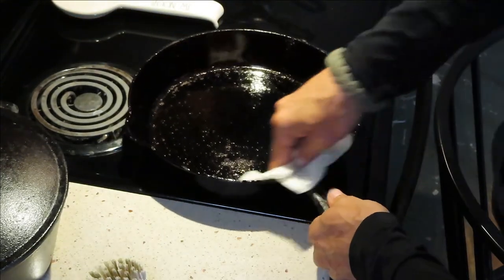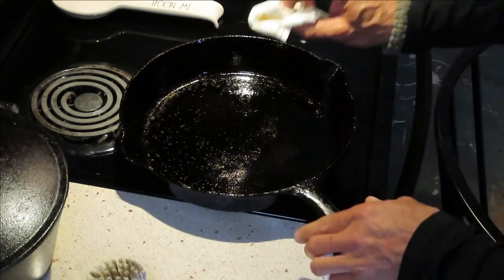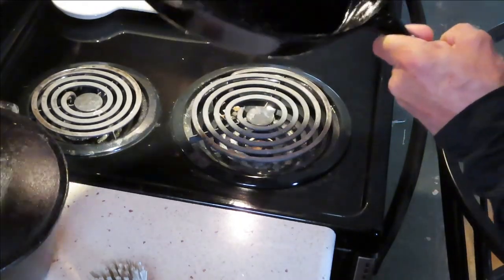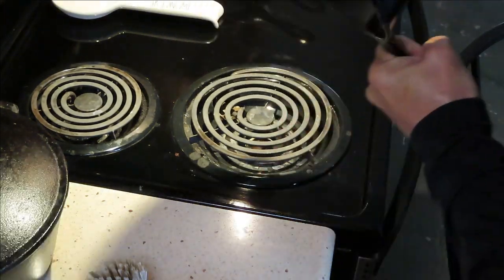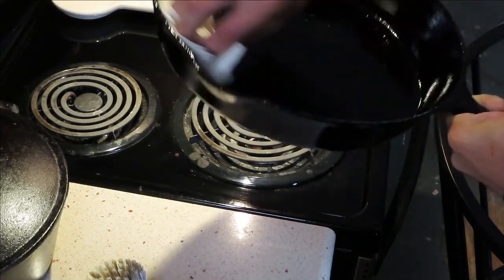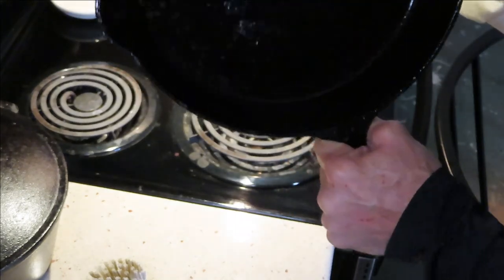And when I'm done oiling all that, and I think that it's absorbed all that it's going to, it's better off to take off the excess because it will collect dust. And we don't want that in our food. You always wipe it out, clean it. Just give it a little wipe before you use it. And there you have it.